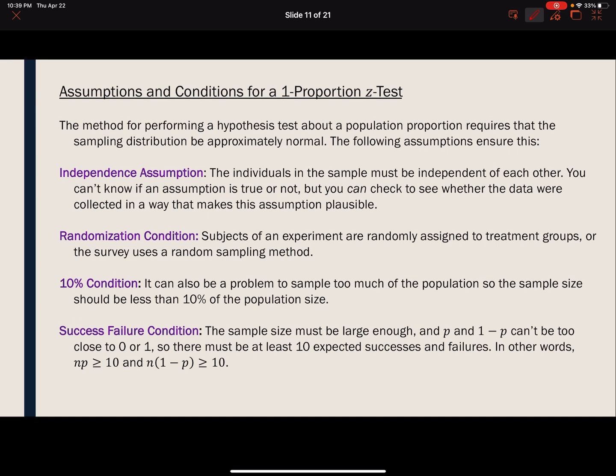So just a quick reminder that we have assumptions and conditions, and the assumptions and conditions for this 1PropZ test are the same as those that we had for the sampling distribution for proportions, as well as the 1PropZ interval. So we have these core three that are always there, but when we talk about proportions, we talk about the success-failure condition, which is that the number of successes has to be greater than or equal to 10, and the number of failures has to be greater than or equal to 10. And just keep in mind that when you're checking this, it's taking the sample size times the true proportion, the population proportion, not the sample proportion. So sometimes that gets a little tricky. But most of the time we have a really large sample size, and this is met without any kind of issue.